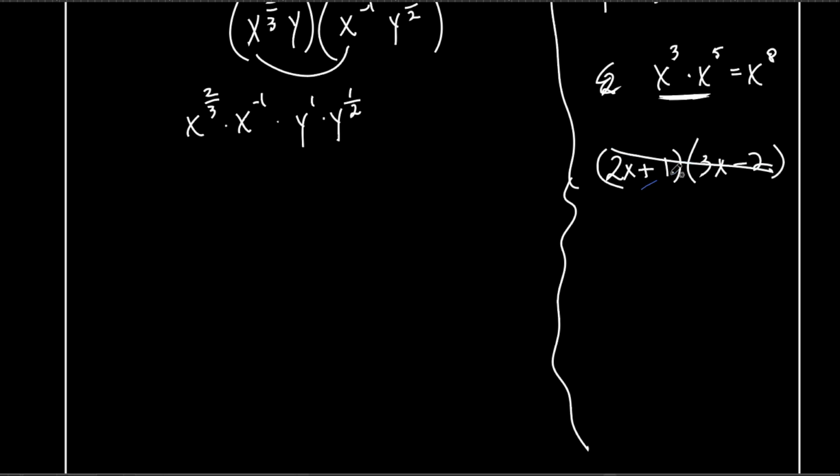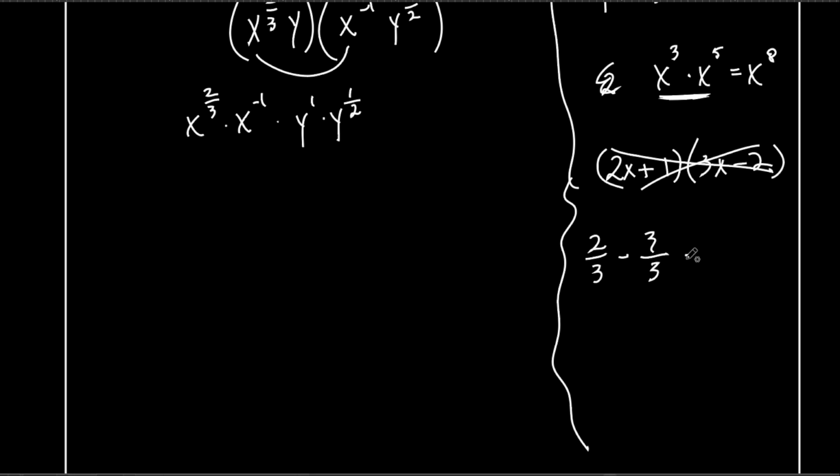So this is not FOIL method right here. Good question, though. What do we do with these exponents? Add them up. So 2/3, you could put plus or just minus 1. But how am I going to write this if I'm going to subtract it from a 2/3? 3/3, right? Do you agree with that? 2/3 plus -1 is the same thing as 2/3 minus 3/3, which is a 1.